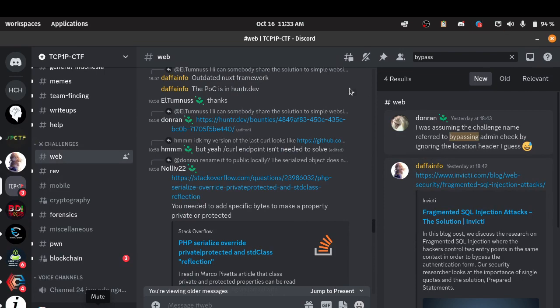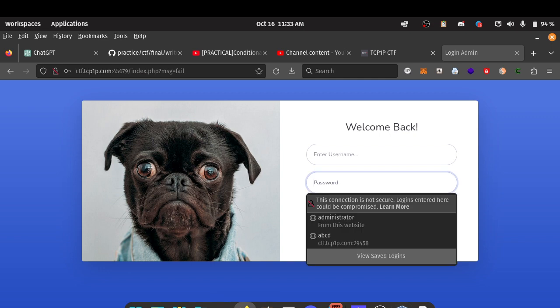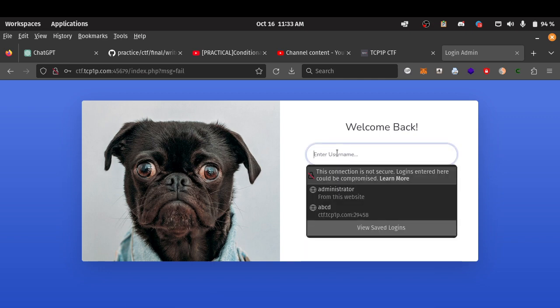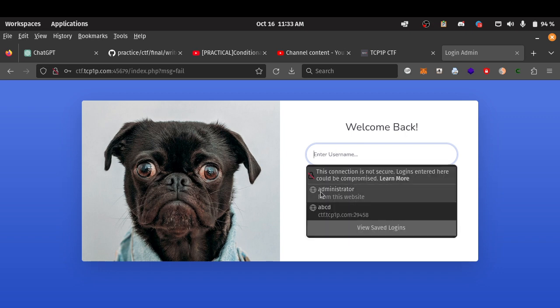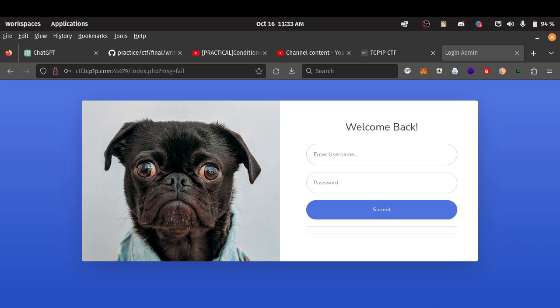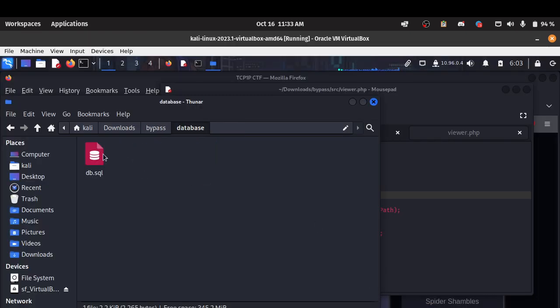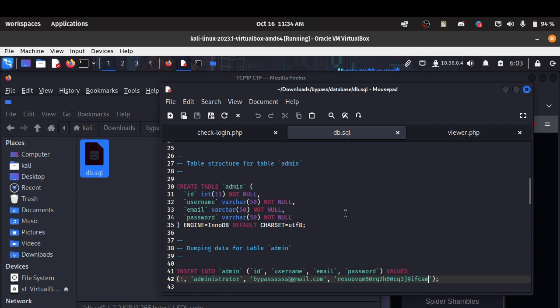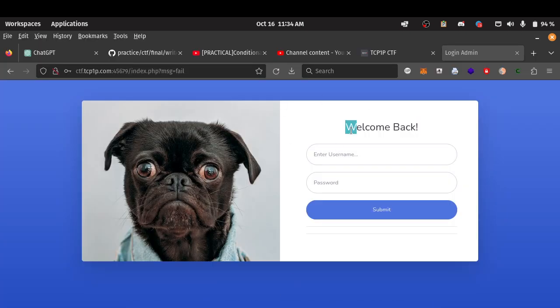So let me explain. We need to use SQL injection in these two parameters to read the internal database, database.sql. If we find the username and password, we can log into dashboard.php.